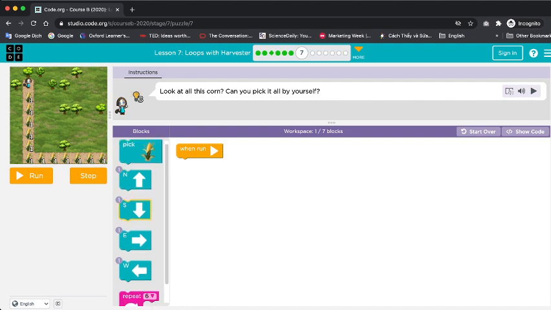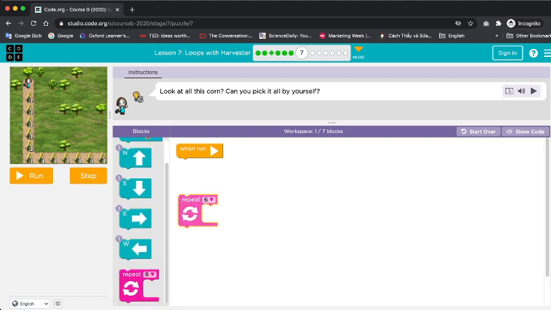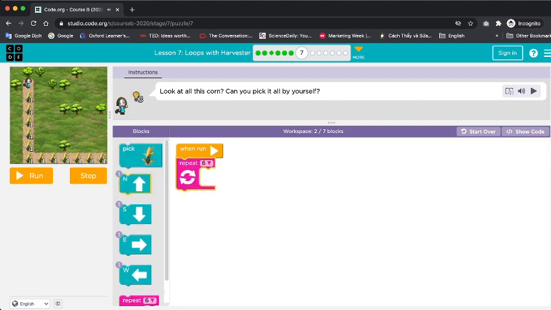For the first, we will drag the repeat loops here and move to the south and pick the corn, and drag the pick blocks here and attach it after the south block.